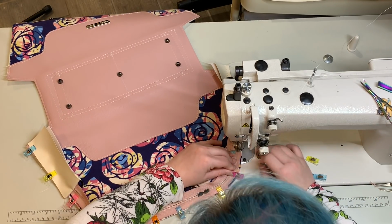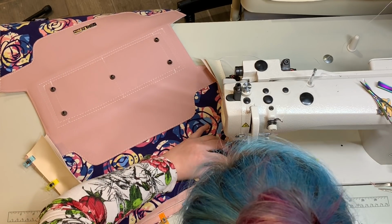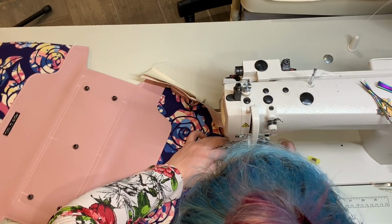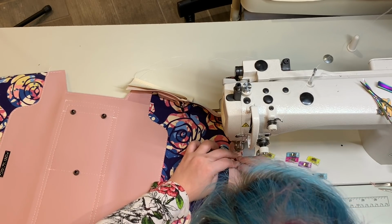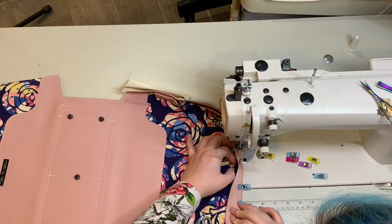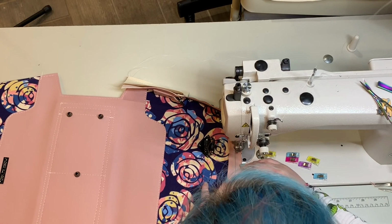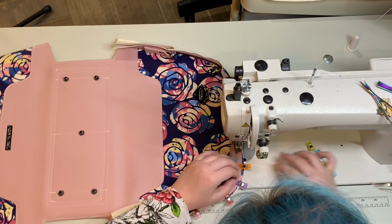And you want to kind of push your zipper tape into that seam, especially in the curves. It's really easy to mess this up. Make sure you're using number 5 tape. I'm getting close to the pulls, so I'm just going to redirect them past my sewing machine foot, and continue on my journey.